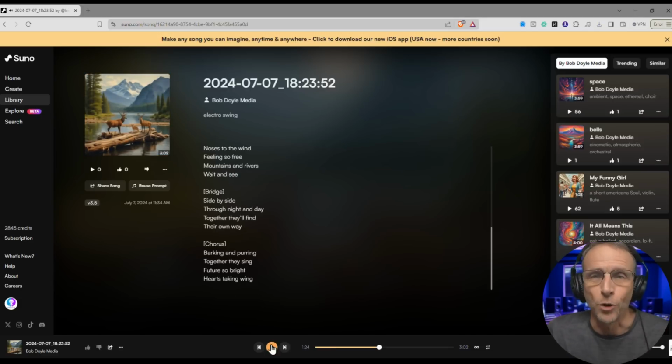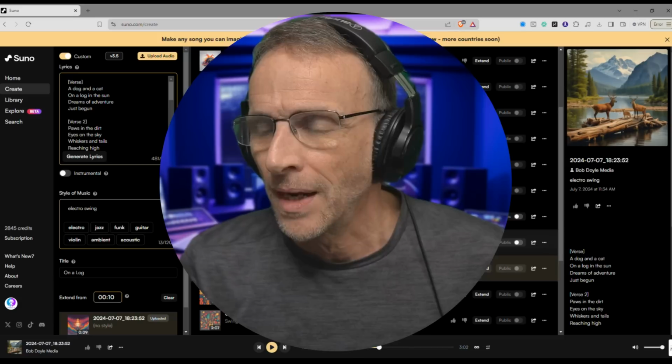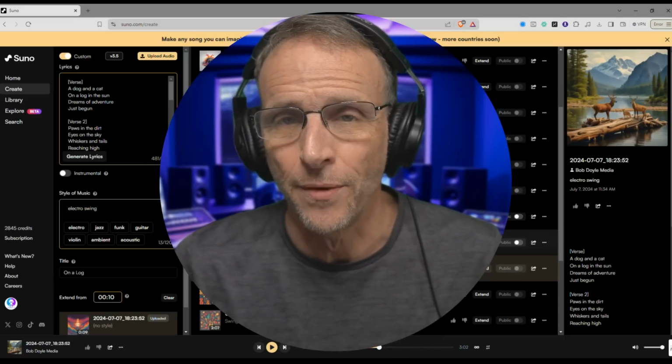Anyway, it goes on for 2 more minutes. I'm sure it hallucinates a bunch of lyrics, but you've seen this before. This is the regular extend feature. It's not in the app, but you can use the app to send up that initial seed of audio, but then you got to go into the web app to actually extend it and do it that way. And that's about it for what's included in the Suno app for now.